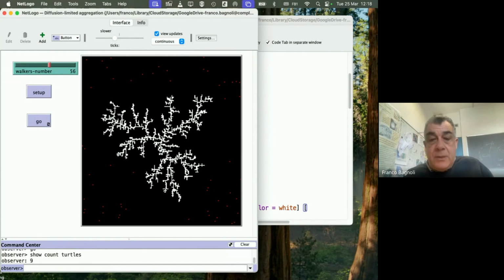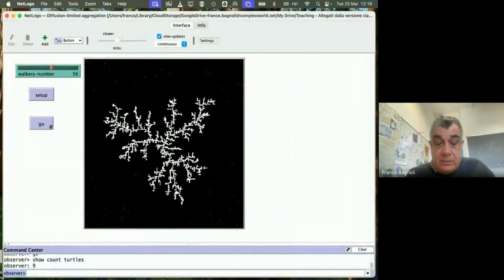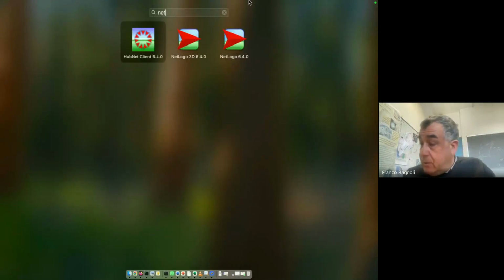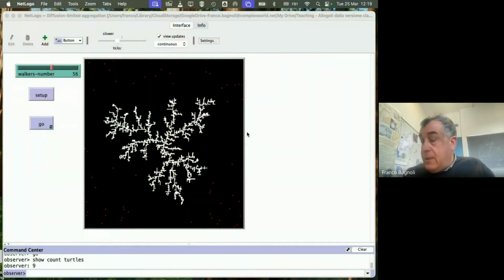Okay, if no questions, I can now propose to do the same, but in 3 dimensions. Just to introduce another version of NetLogo, which is NetLogo 3D, which is similar, but now works in 3D.